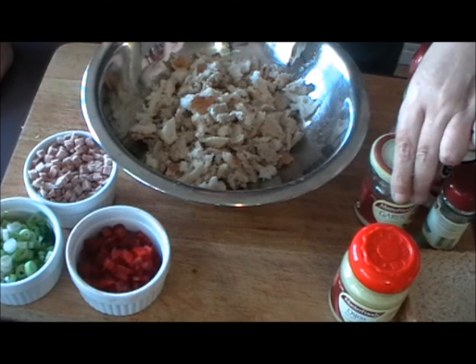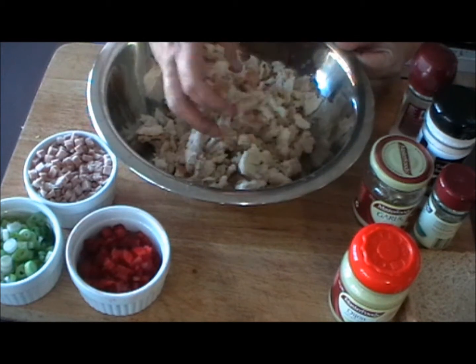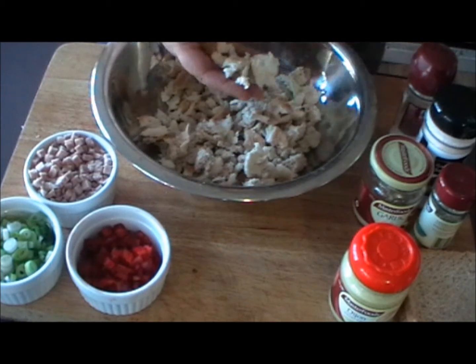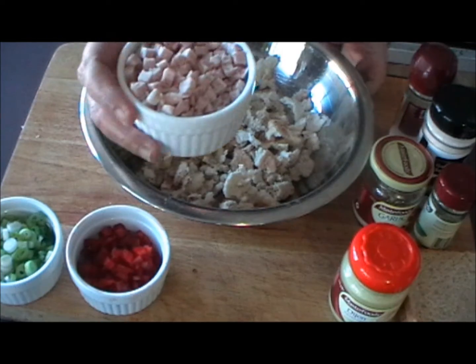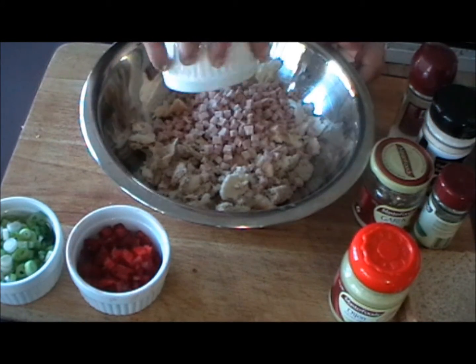Today I'm going to show you how to make my chicken stuffing. What you need first is a mixture of leftover bread. It can be wholemeal or it can be white bread, but just broken into little pieces with your fingers like that. The next thing you need is some bacon, just chopped finely, and put that into the bowl with the bread.